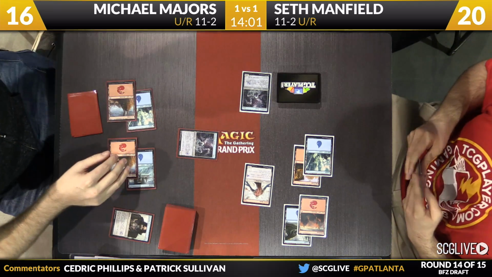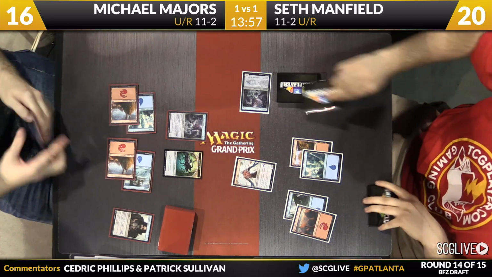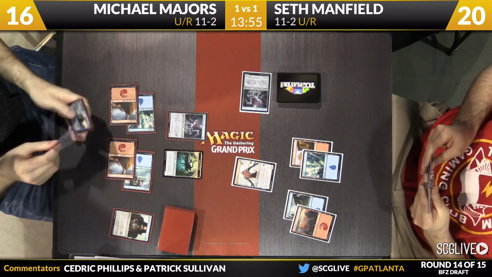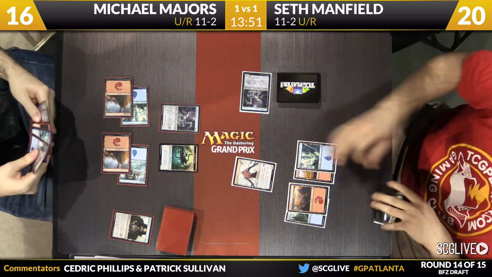Incubator Drone here for Michael Majors. That'll slow down the Nettle Drone too. Majors probably really happy to trade that Eldrazi Scion with a Nettle Drone attack. I don't think it's going to happen, but if it comes up, he'll definitely take it.